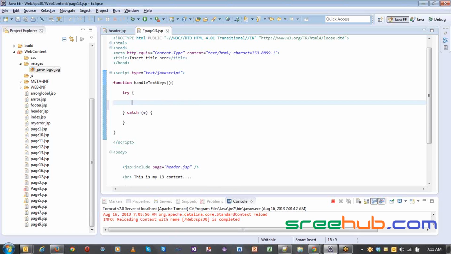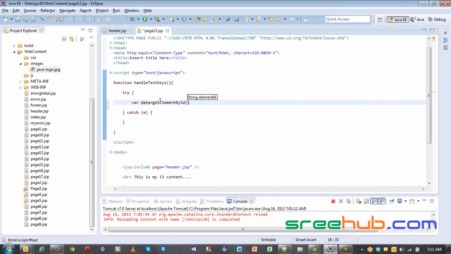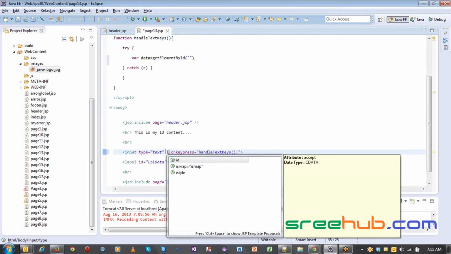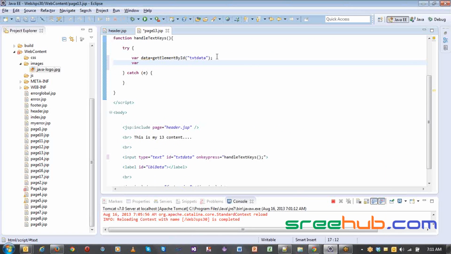Now here you can use get element by ID. Let me take the ID as txt data, which is your text box.